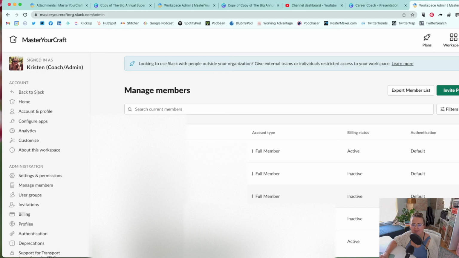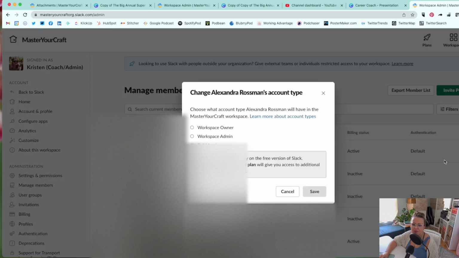So we're back here and let's just look at some of these members. Let's say somebody doesn't want to be a part of the community anymore. You can deactivate their account right here. I want to show you the change membership type because I just really feel like this is important to learn the capabilities and the limitations of the free account.